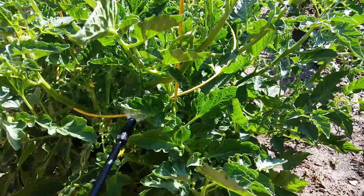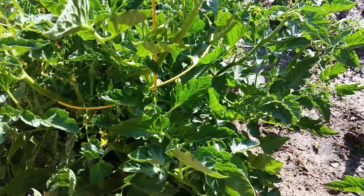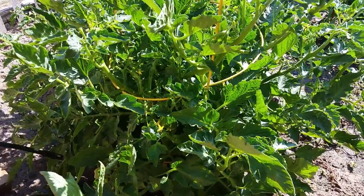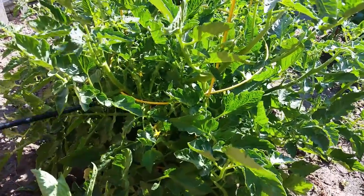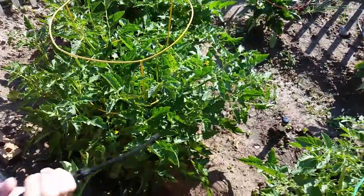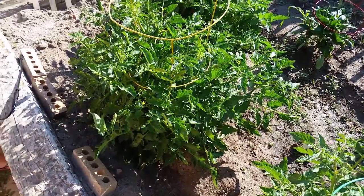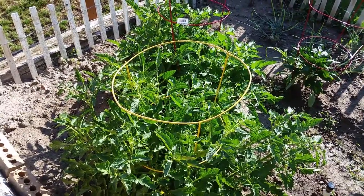They love to literally chew on the flesh of the tomato — the trunk or bark so to speak of the tomato plant — and that's what they eat. Then they digest it and it leaves a powdery white sugar coating on your leaves. It damages your tomato plant and it really makes you upset when you're a gardener and you spend all this time working on your garden. It can be really frustrating, so we're hoping this works.